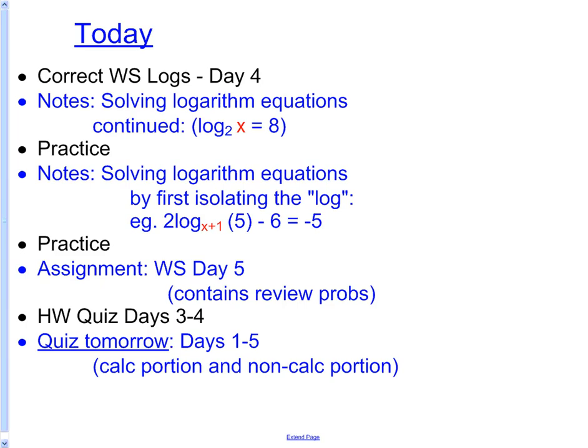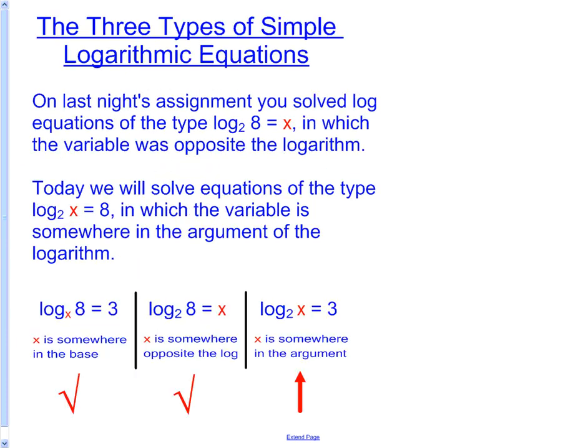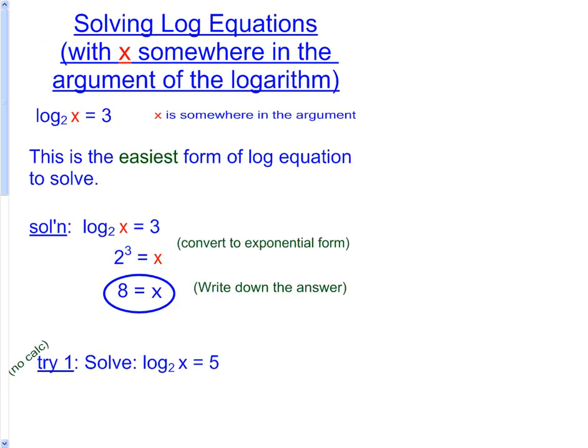So today we're basically talking about solving them where there's an x right there. We've already handled it where there's an x in the base, an x in the solution. Now we have the x right there, which is in the argument. And the nice part is that those are the simplest kind. Let's look them over in specific. Again, we've already tried it where x was here. We've already solved them where x was there. Now we're going to solve it where x is in the argument. And as I mentioned before, this is the simplest or easiest kind that there is.